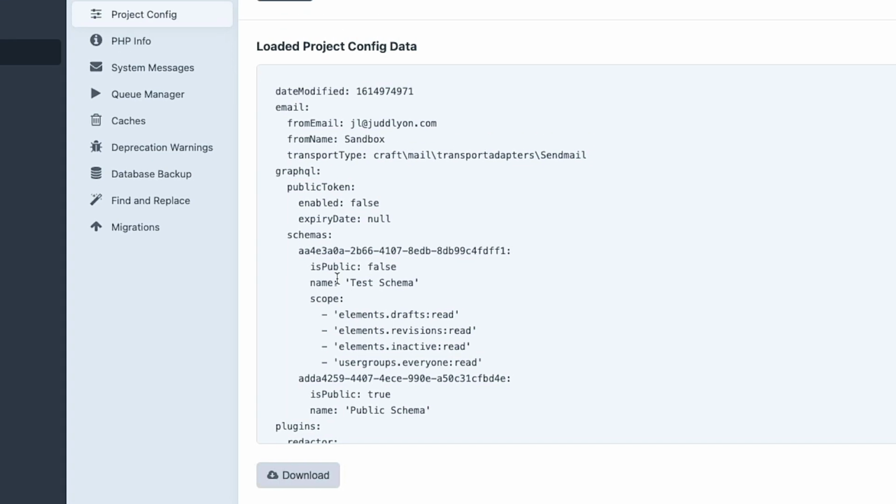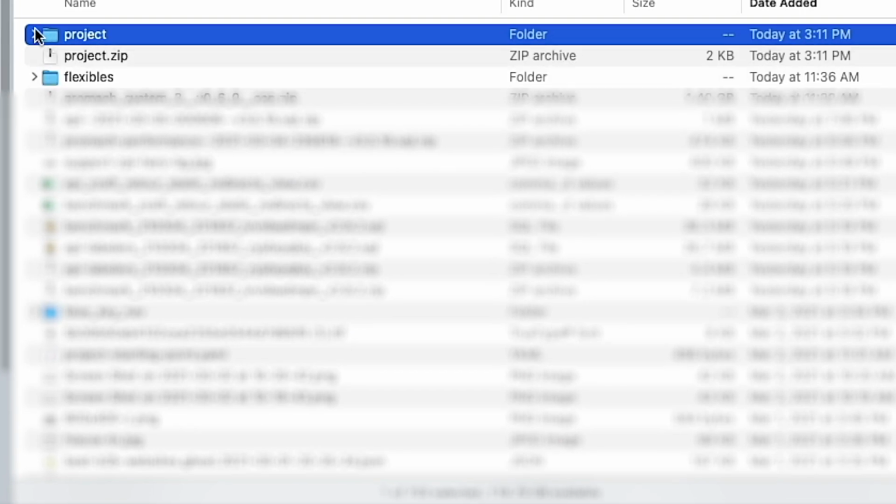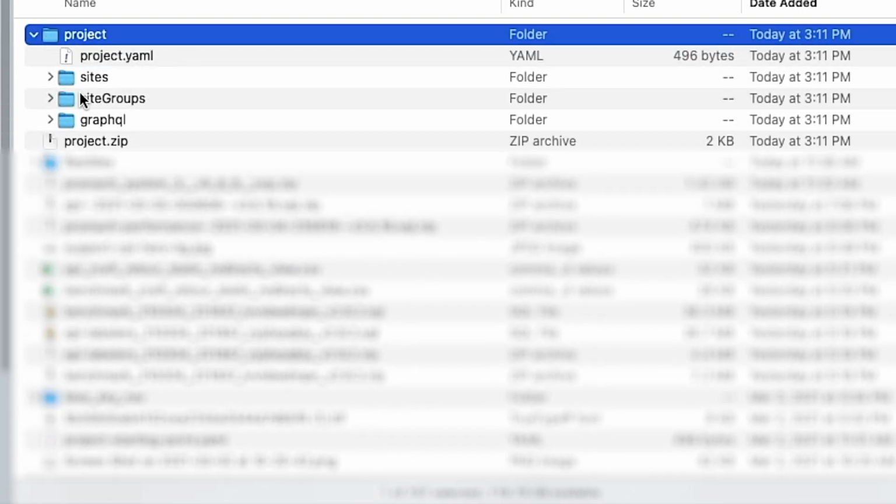One thing that this does, if you're thinking ahead here and saying, hey, I can track all these settings as YAML files, that makes this functionality portable. If you wanted to copy a bunch of settings between projects, if you're starting with a fresh project somewhere and you want to copy over some site settings or section names or fields or that sort of thing, instead of using a plugin like Field Manager or writing some migrations by hand, you can export the YAML files, and YAML is a superset of JSON, and move them between projects. Be very careful with that.